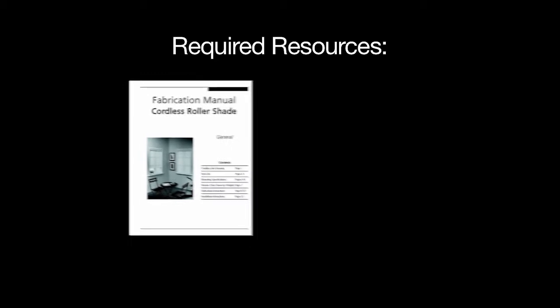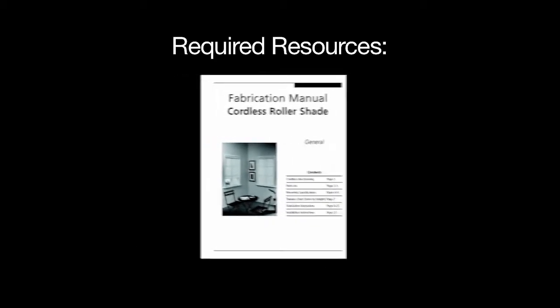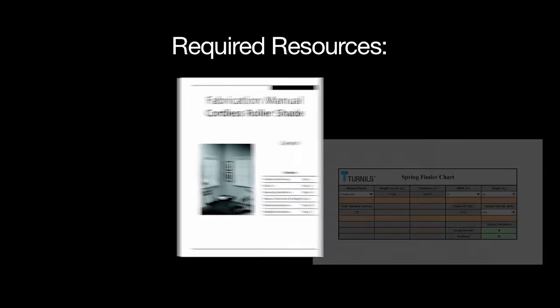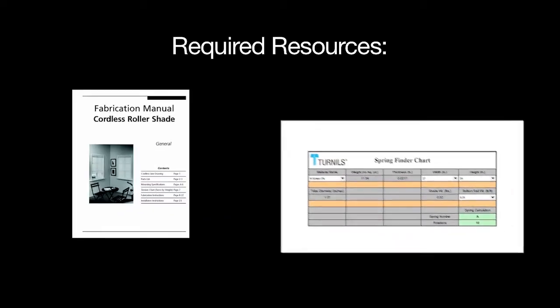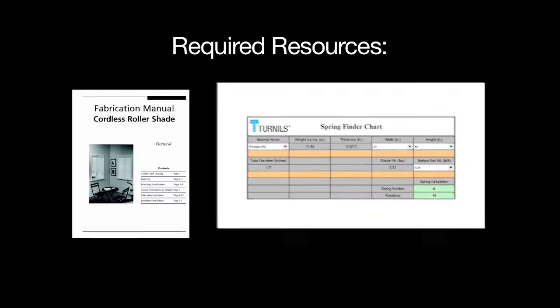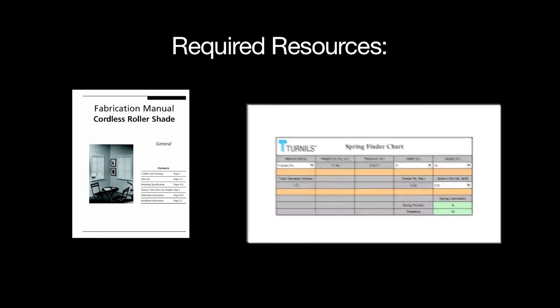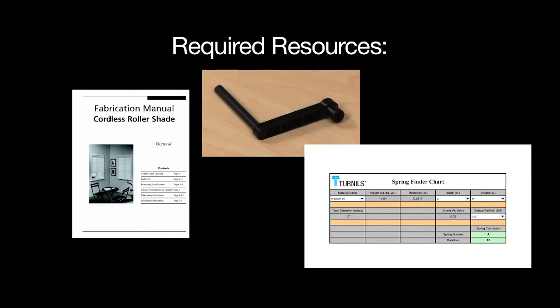There are three important tools required to fabricate the cordless roller shade. First is our fabrication manual, which contains detailed instructions for the Magic Touch system. Next, the spring finder chart is an Excel spreadsheet that calculates the size of the clutch-free spring to be used. Last, the spring winding tool is used in the actual fabrication. All of these will be explained in greater detail later in the video.